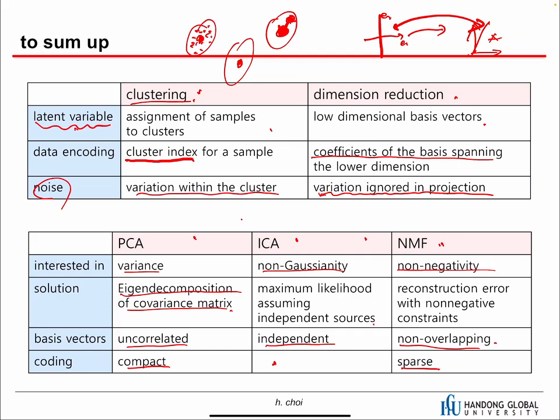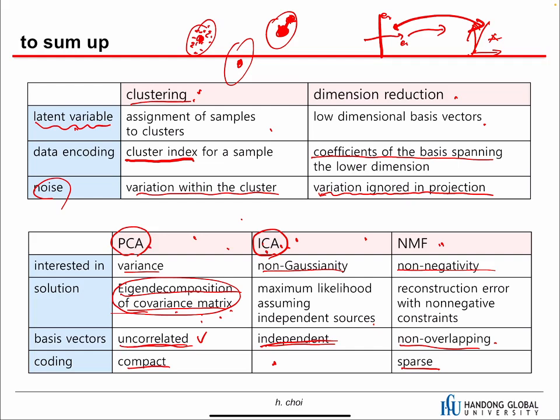Here's one more thing. PCA is about the eigendecomposition of the covariance matrix, so we have a closed-form solution, but with ICA we don't have a closed-form solution. However, the PCA solution is kind of part of the ICA solution. When we apply ICA, we apply PCA first, and then we apply ICA. With PCA, we can make an uncorrelated result, and to make sources independent, they should at least be uncorrelated. That's why I said it's part of ICA somehow.